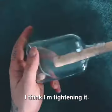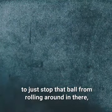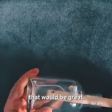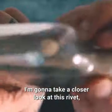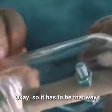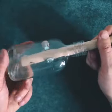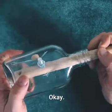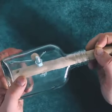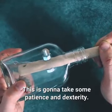Am I tightening this at this point? I think I'm tightening it. Maybe use that metal lockpick thingy to just stop that ball from rolling around in there. That would be great. I'm gonna take a closer look at this rivet, make sure I'm doing it on the right side. Okay, so it would have to be that way. Okay. Gonna take some patience and dexterity.